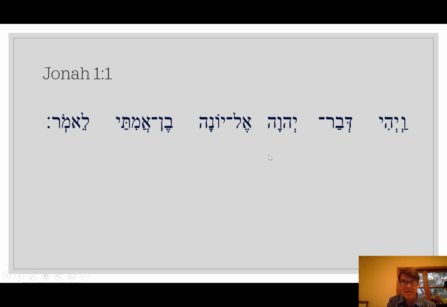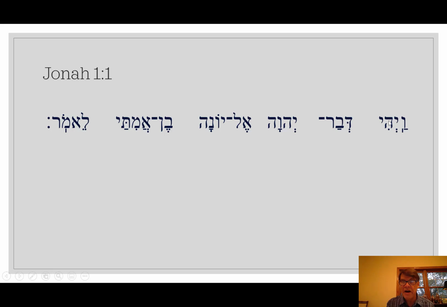So they didn't even say this. Pious Jews today don't say it. The vowels underneath don't match it because they didn't say it. Now, at the time of the Old Testament, they probably did say it. Somewhere in between, I think, Malachi and the time of Jesus, they stopped saying Yahweh. So I always feel a little bad when I say Yahweh. Pious Jews today would say Adonai, Lord, instead of Yahweh when they get here. But I'm going to follow Isaiah's lead and actually pronounce it.